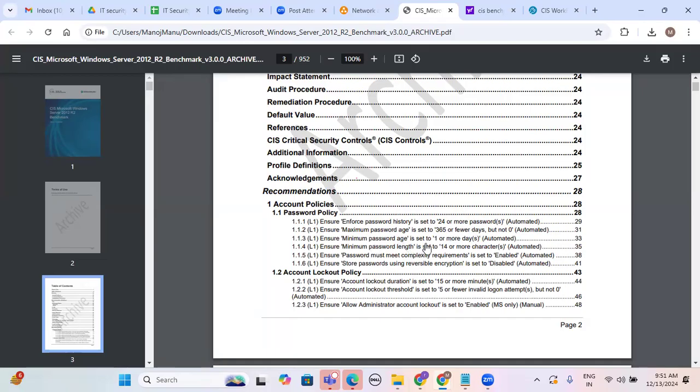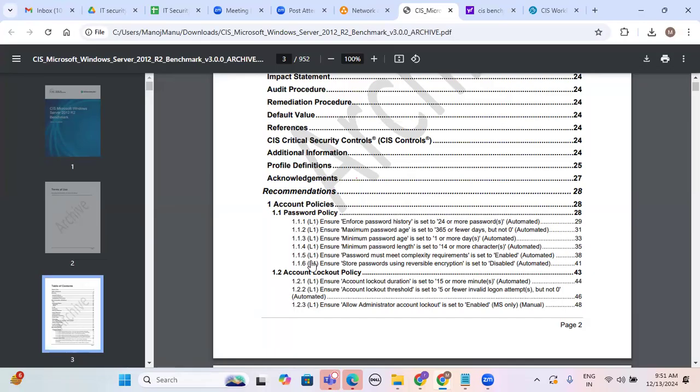Minimum password age is set to one or more days. So we should not use consecutive passwords or the same password multiple times. Now, who will configure these password policies? They can be configured by the implementation team. They will log into the Windows Server 2012 and implement all these policies.